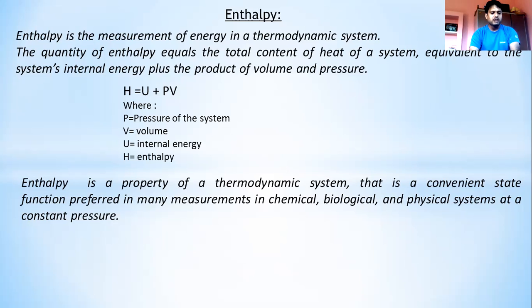What is the unit of enthalpy? Same as joule or calorie. Enthalpy is a property of a thermodynamic system, a convenient state function preferred in many measurements in chemical, biological and physical systems at constant pressure. Absolute enthalpy cannot be measured. We can measure the change in enthalpy by a bomb calorimeter instrument.